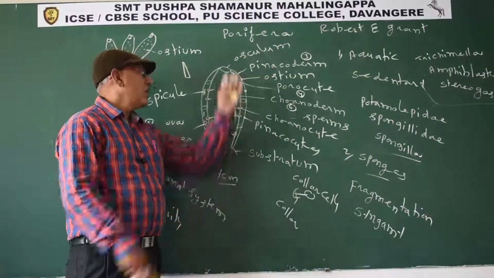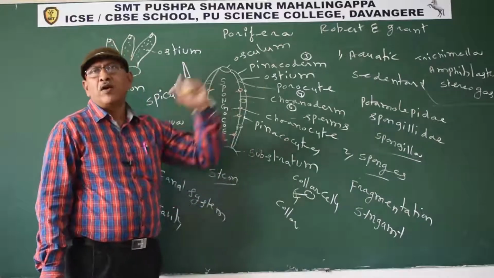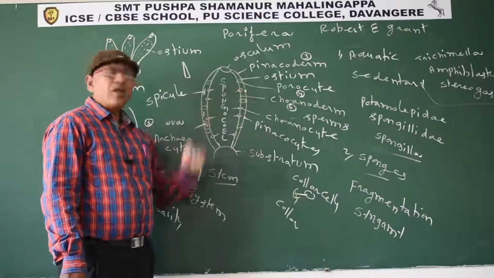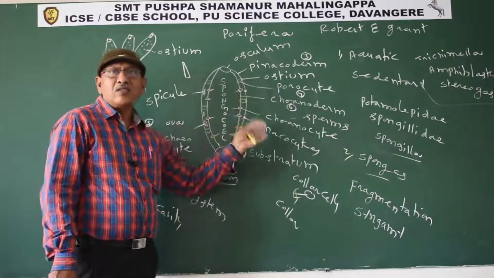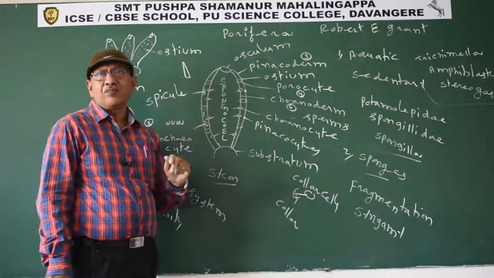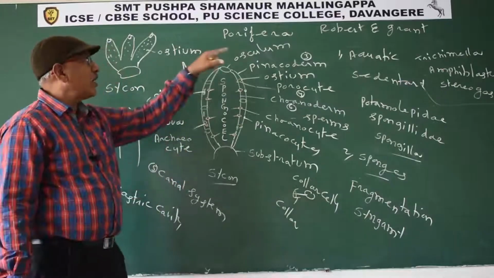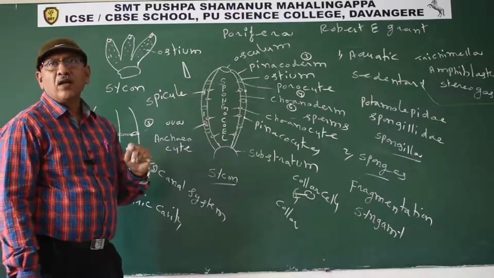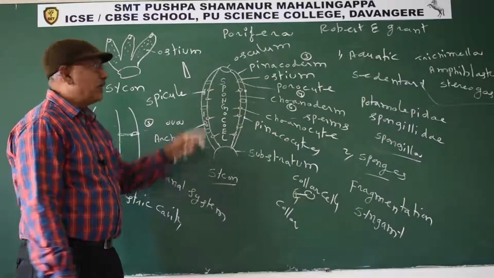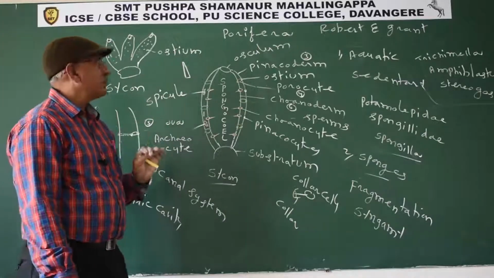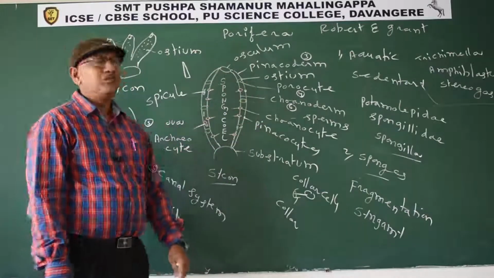Next point. Several types of cells are present. Each type of cell performs a particular function. This level of organization is known as the cellular grade, or cellular level of organization. Even though different types of cells are present, nerve cells are absent in Porifera. Due to the absence of nerve cells, there is no coordination between different types of cells. Most of the poriferans are asymmetrical.